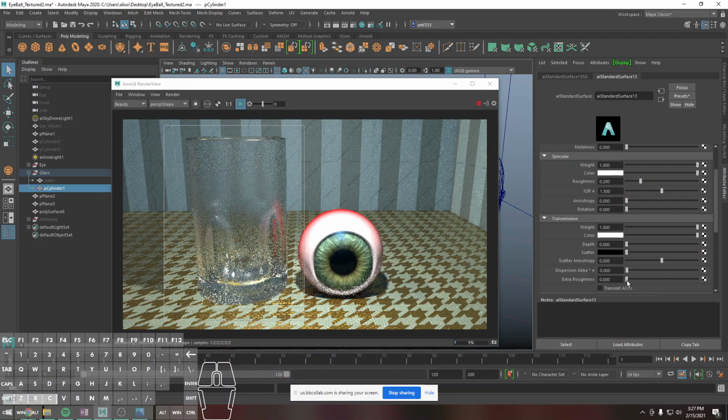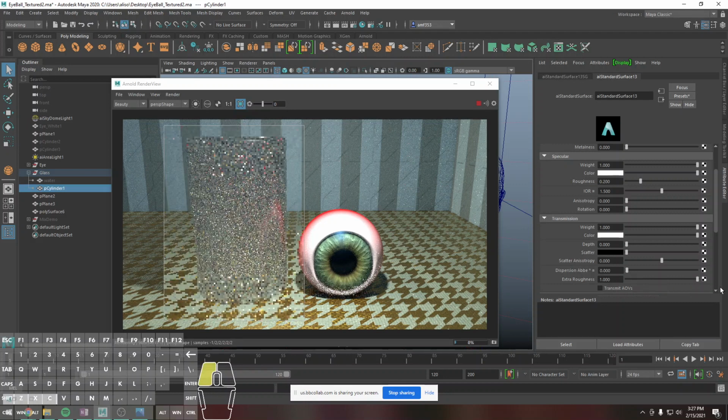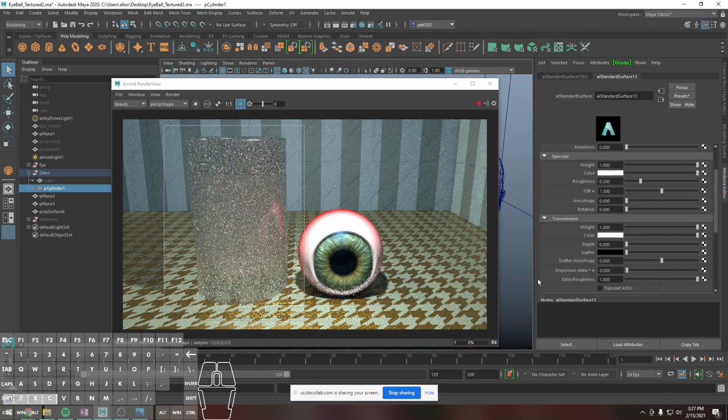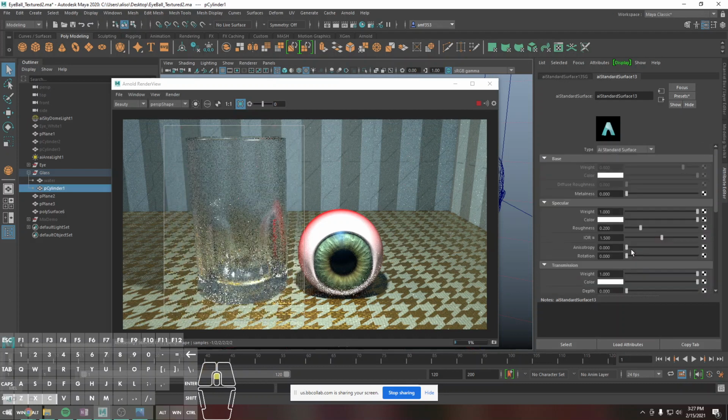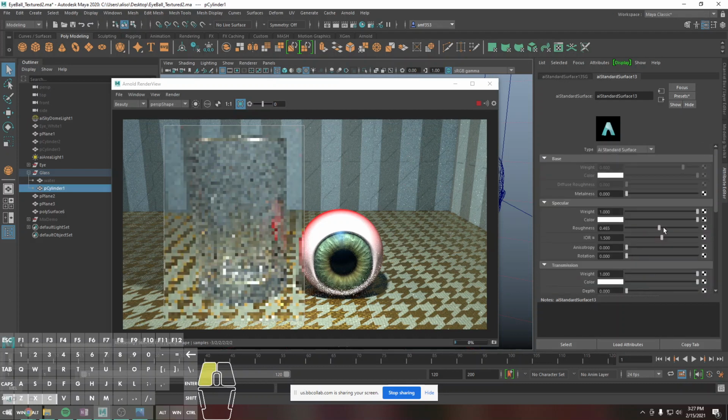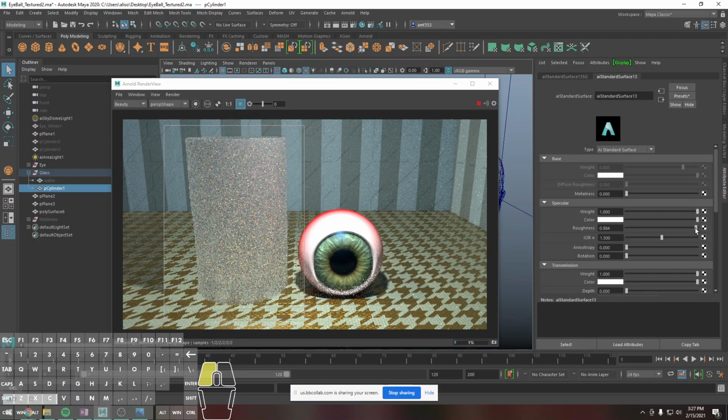There's also a setting for extra roughness, so if you wanted to make frosted glass, you could do it here. This is going to look really bad once it finishes rendering, just because of how far I put that slider up, or usually, honestly, I'll just use the roughness of Specular. I feel like they look pretty much the same, and this one seems to render faster.